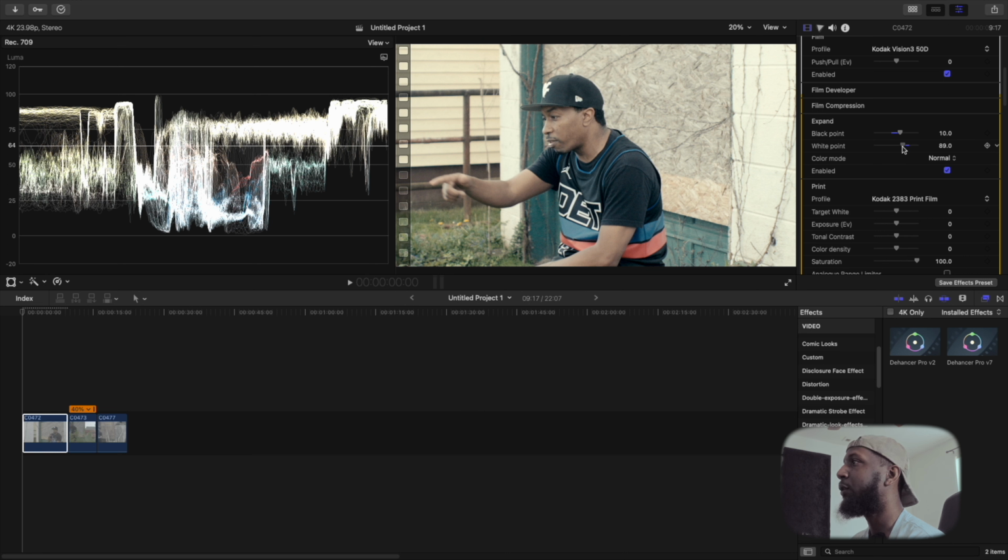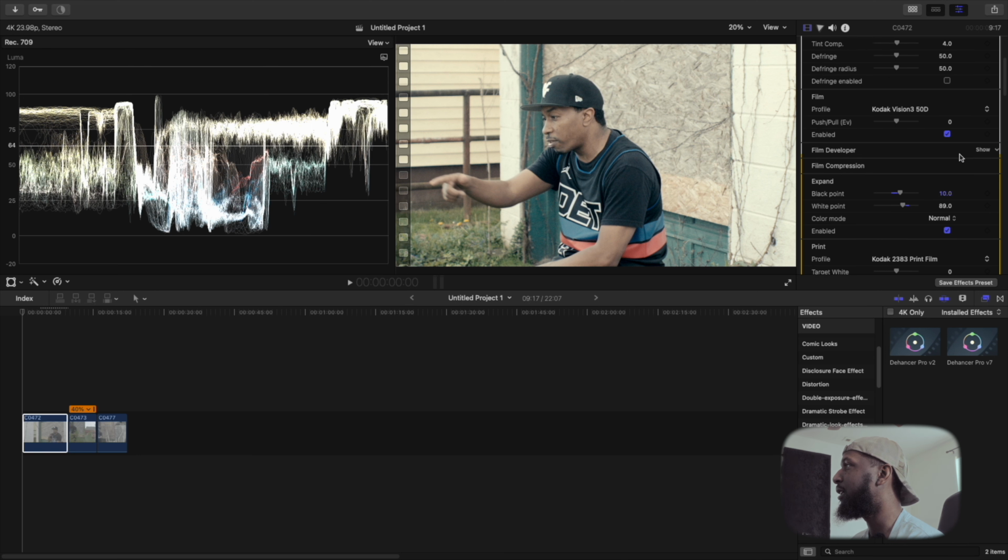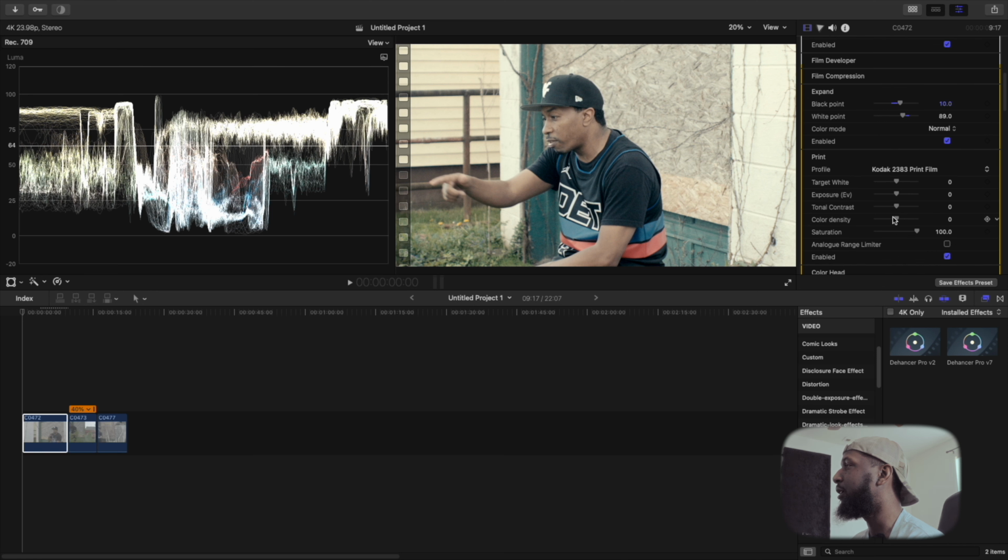And then once I have this, you notice everything's still a little bit saturated. So what I like on this is you can actually adjust your color density on the film print section to sort of bring some of those colors back if you want. As you can see, it brought a lot of that red back with that color density, but the skin tones are still kind of saturated a little bit. I'm not a real fan of that.